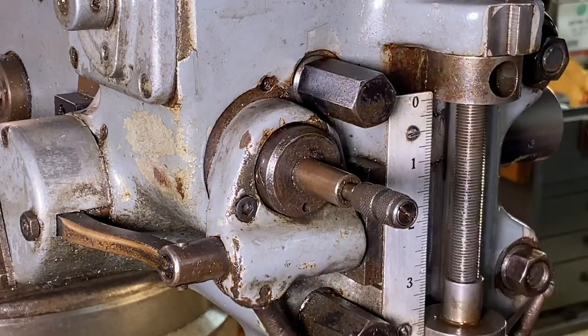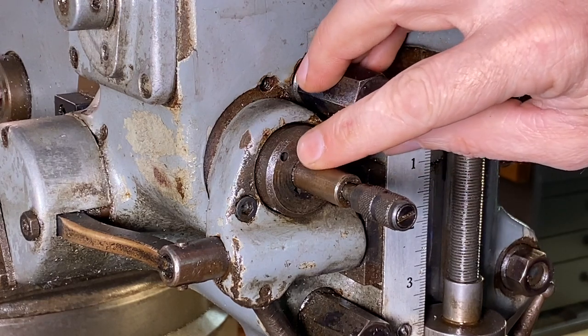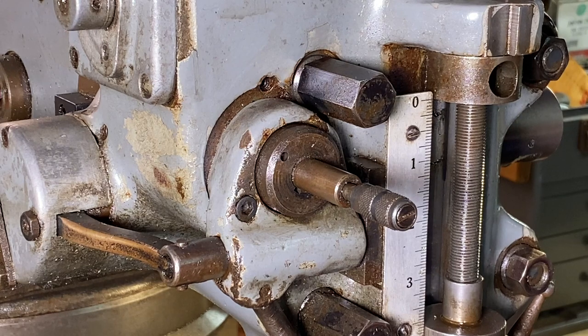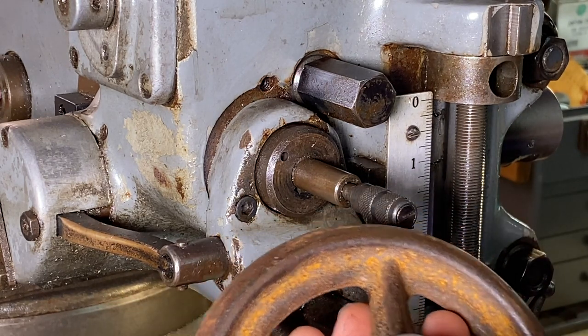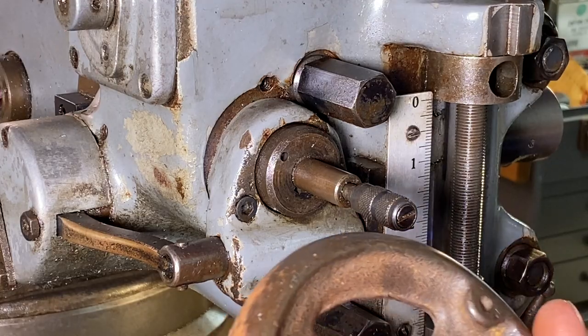So I'm gonna start, I think, by trying to find a little transfer punch right here that will fit in here. And I can put a mark on the back of this so I can drill into here and put a pin in there. A few steps today here on the Bridgeport and on the lathe, so I'm going to get busy on that.